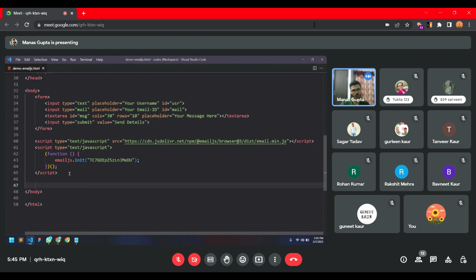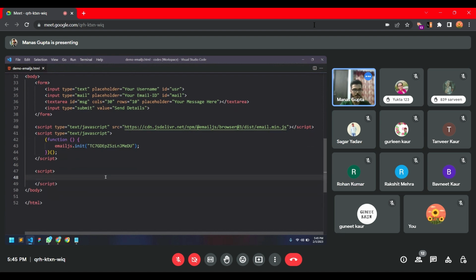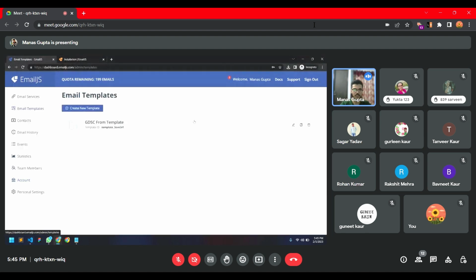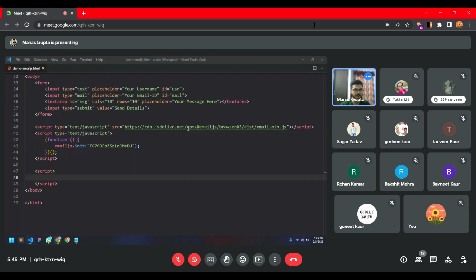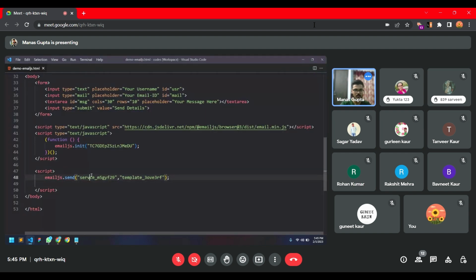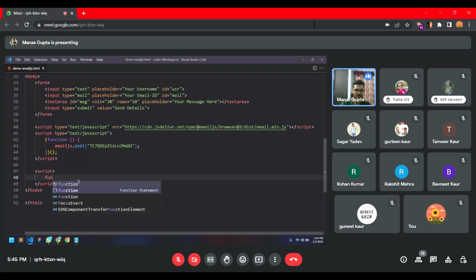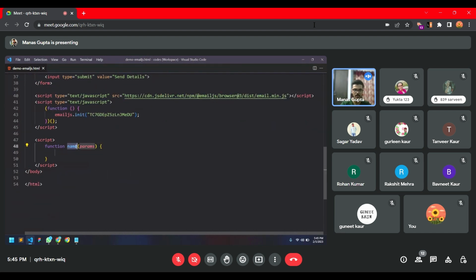So just go to another line beneath that and just type a script tag. Script के अंदर, if you remember, हम जब email send कर रहे थे टेस्ट करते समय, you would see this code right over here, the JavaScript code. इसको कॉपी कर लेते हैं, हम पेस्ट करते हैं. And इसको इनफैक्ट हम एक फंक्शन के अंदर पेस्ट करते हैं. What I'll do is I'll add a function over here. फंक्शन का नेम लिखते हैं send mail. Parameters में I wouldn't add anything, and I'll paste this right over here.